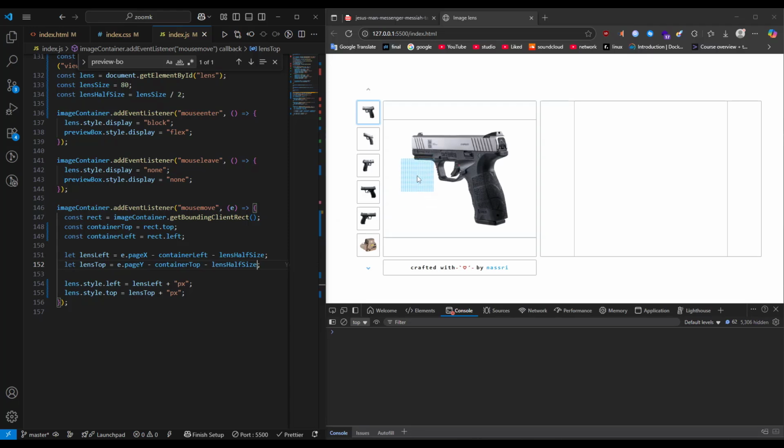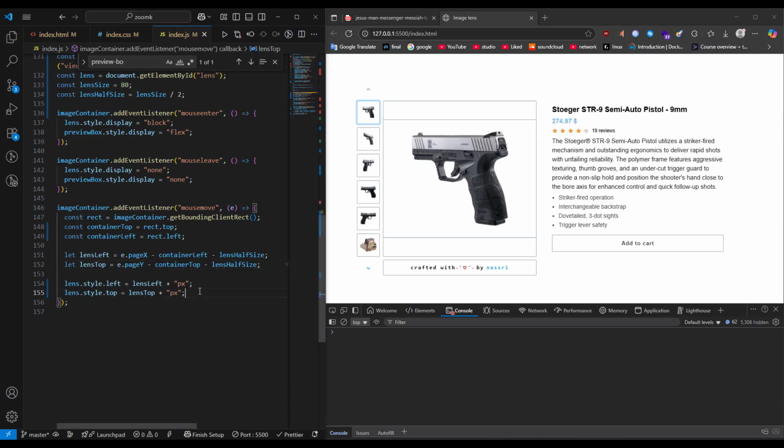Okay, so now we have some things that we need to do before previewing the section behind this lens. If I move the lens in here, what I want to achieve is that if I move the mouse a little bit to the left, this lens is fixed by this border. If I do it right now, as you can see, it is overflowing. So it will be better if this lens is fixed when it reaches the left border.